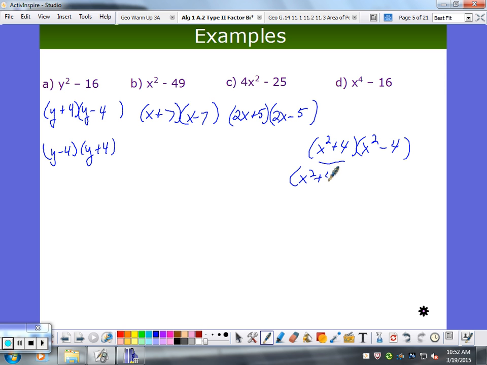Well, what about the other one? What does it factor to, Brenna? Well, be careful. So I take the square root of that one, take the square root of that one. (x + 2)(x - 2). Because remember how that works? You take the square root, you take the square root, multiply back, right? x squared minus 4. I did that before.